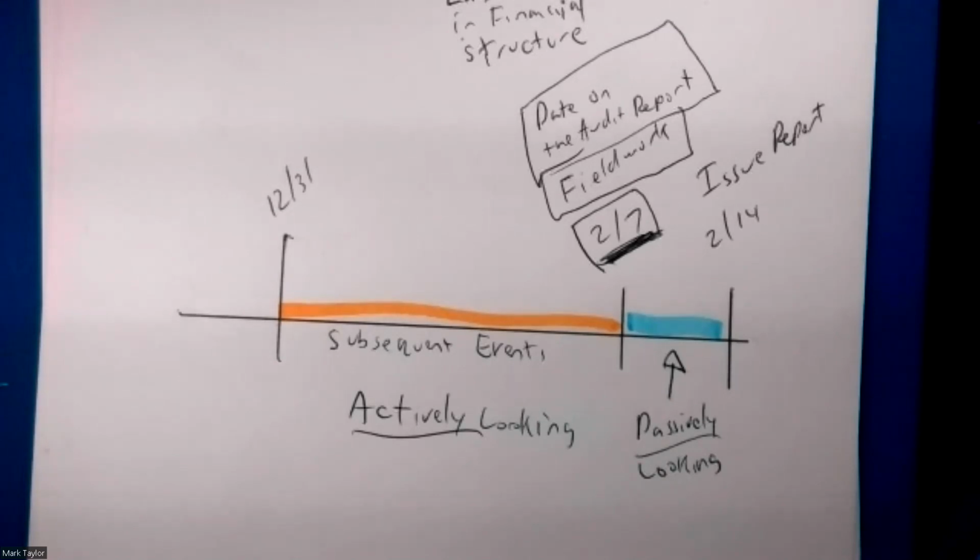I had a friend that finished an audit, and they're literally delivering the audit report to the client. They're in the car, and the manager, I guess, was in the back seat reading the paper, and he said, "Turn around, we've got to go back to the office." Their client had merged, and they read it in the newspaper. One thing about mergers, a lot of times they're very quiet, hush hush, but the auditors didn't know about it, so they had to go back to the office and redo the report because, again, passively, reading the newspaper on the way to dropping off the report, they found that there had been a merger.